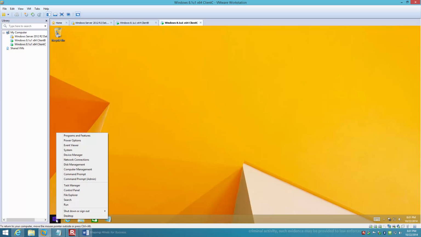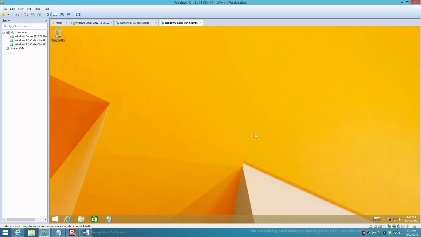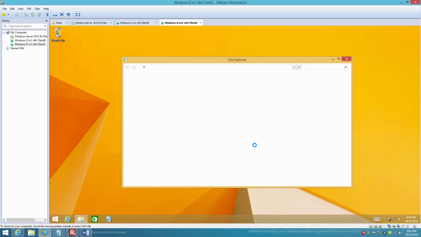We'll do the same thing with Client C, since it asks to do so in the lab config sheet. Right click the Start menu, select System.